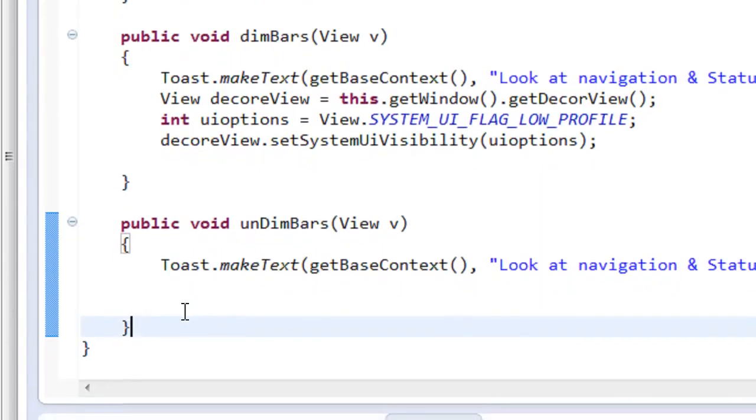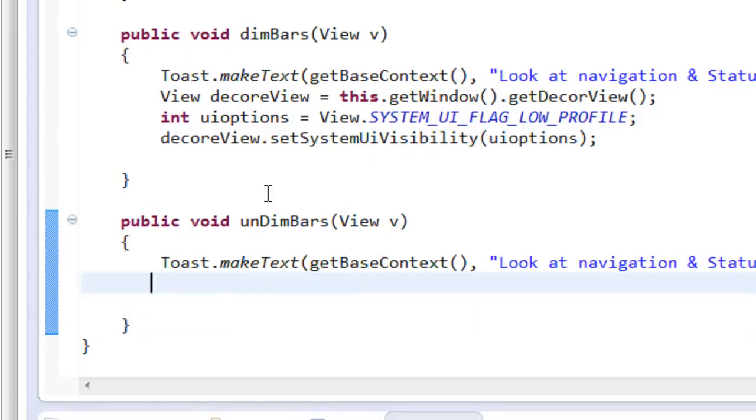You can easily undim all the dimmed system bars by just clearing the flag that we recently set. It is easy to undim the navigation bar and status bar by just passing a value 0 to the method setSystemUiVisibility. So here we are going to do that.